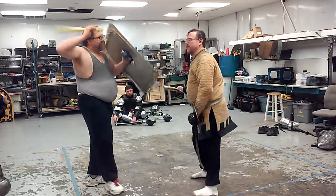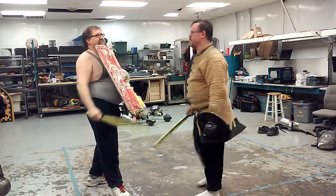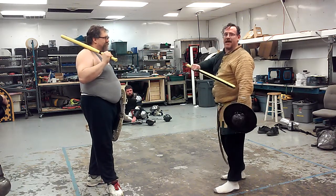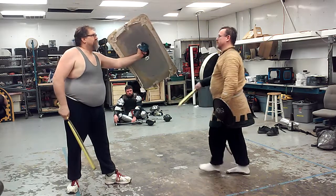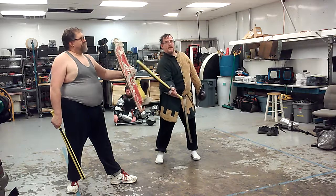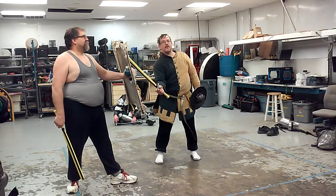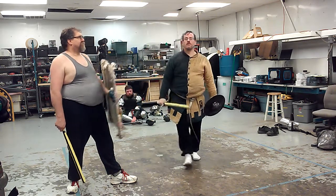So next time, when you do this again, the whole thing is to get that elbow. That's where the force comes from. Hold your shield out. The shield. Okay. Elbow. This is a wiffle ball bat. That would have been good, would it not? Wiffle ball. That's where the whole force comes from.